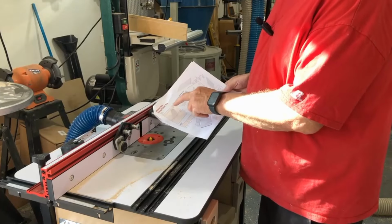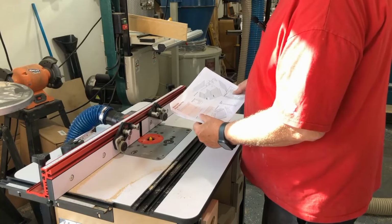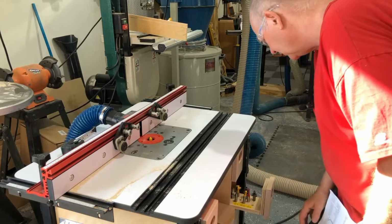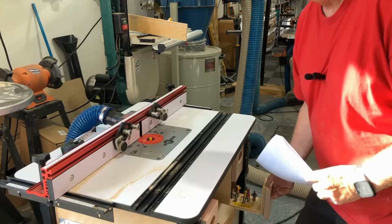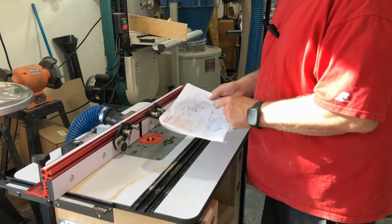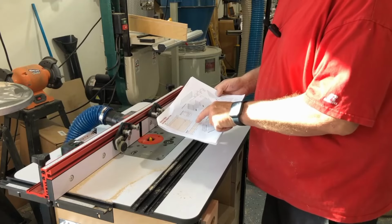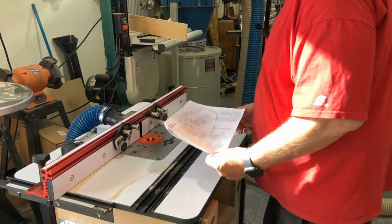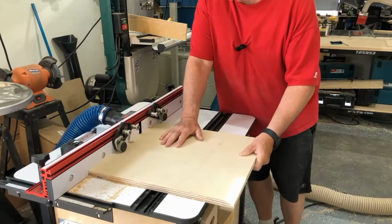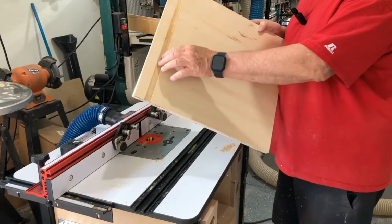The first dado is 1 1/4, so I set the fence at 1 1/4. I have a router bit that's just slightly less than 3/4. It's 23/32. So we'll do those cuts first. I have 2 cuts to do, and then we'll do the second one, which is at 6 1/2. So we'll start with the first one. So here's the first dado.